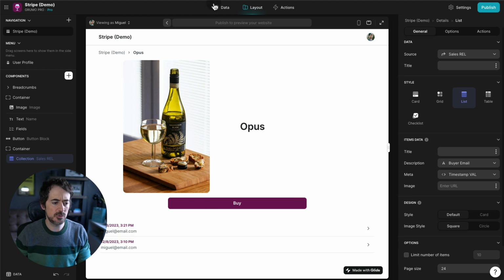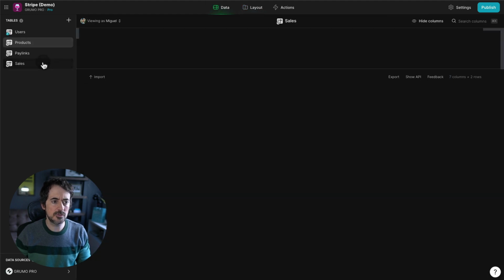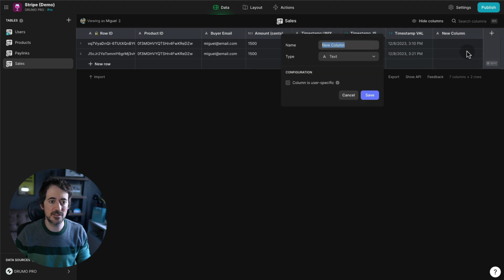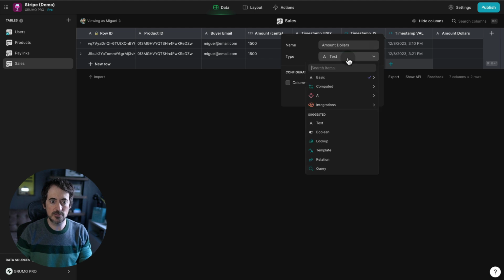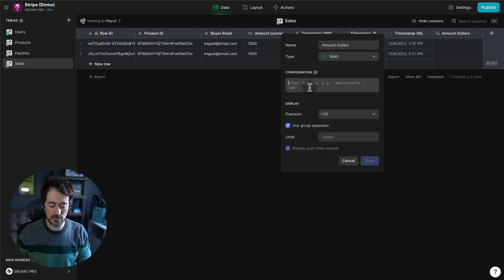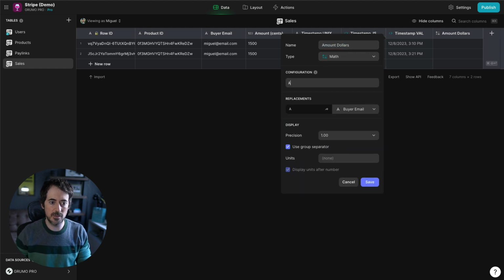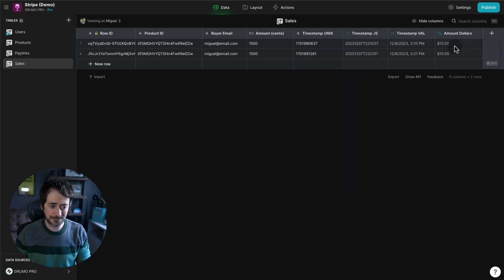And the next thing we should get is the actual dollar amount. So remember that Stripe sends the amount in cents, so we need to convert that to dollars. So we're going to create a new computed column of the math type, and we're going to divide the cents by 100 and add a $ sign.